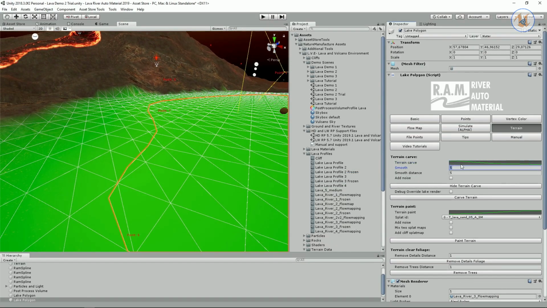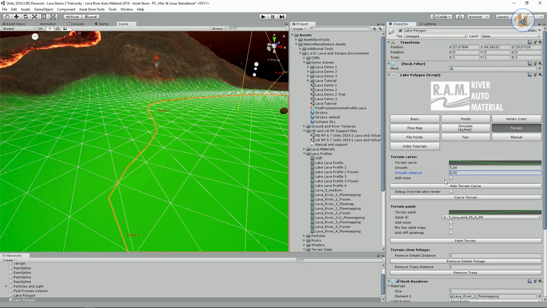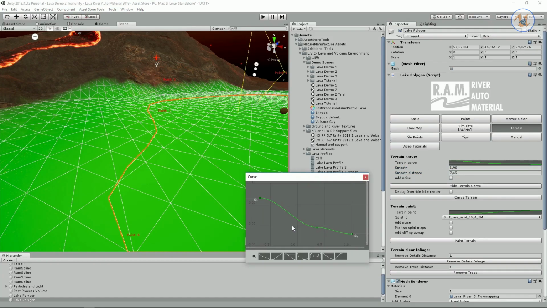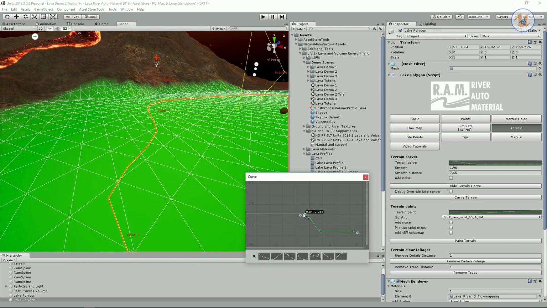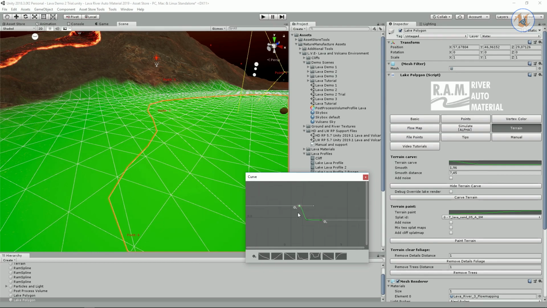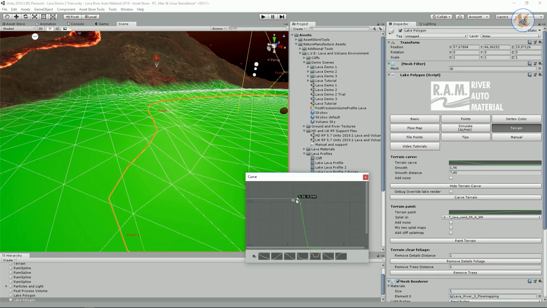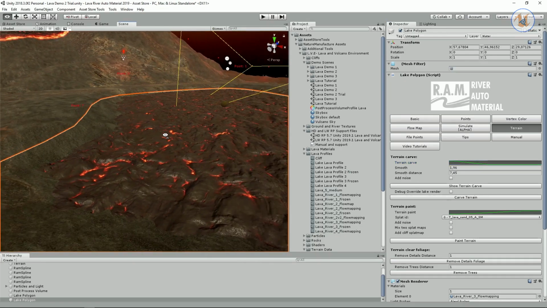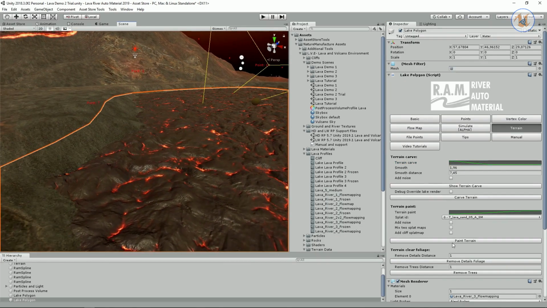So you could change the relation between the original terrain and how far it should affect the terrain, and what shape should be under the lake. There is also a noise option and everything that we basically showed with the river. I think it should be enough to carve your terrain around the lake.